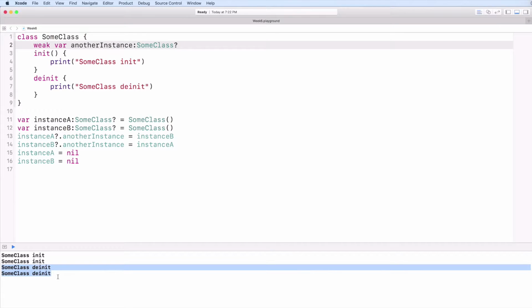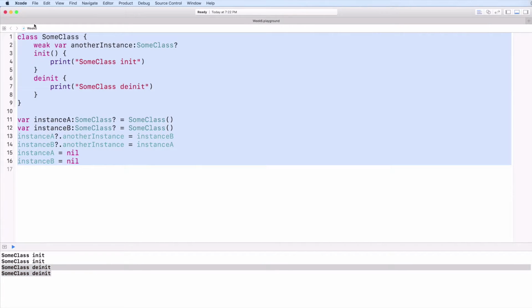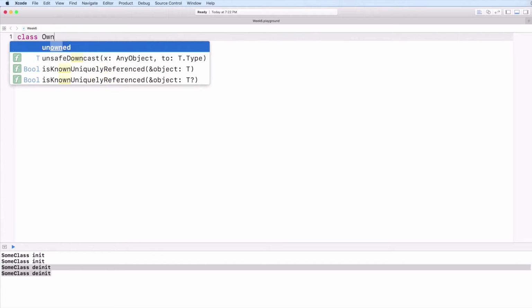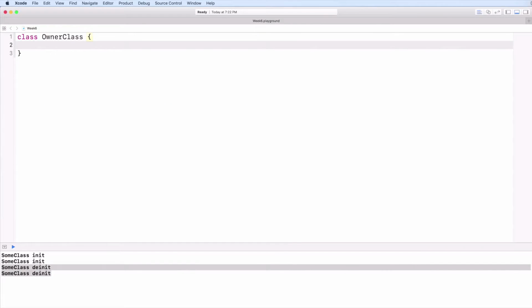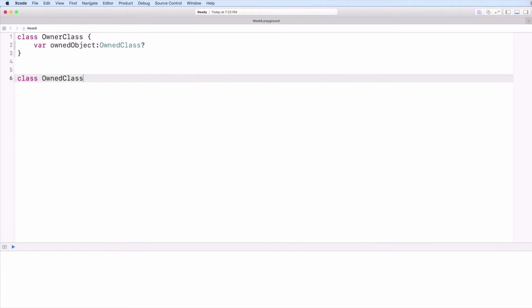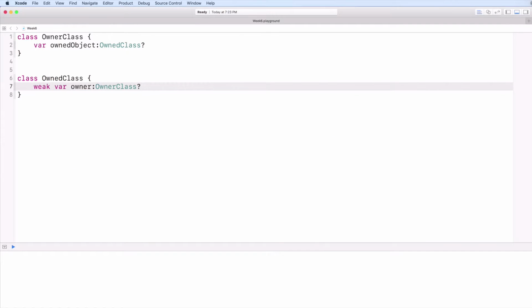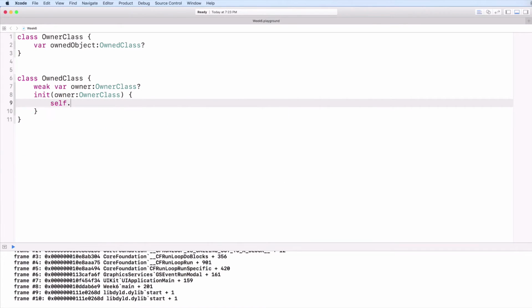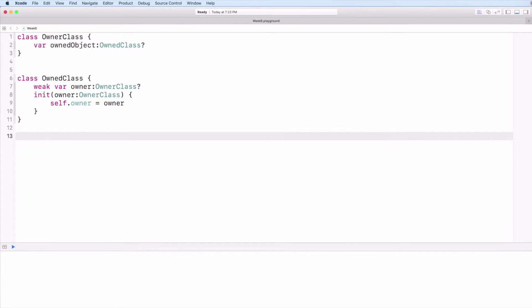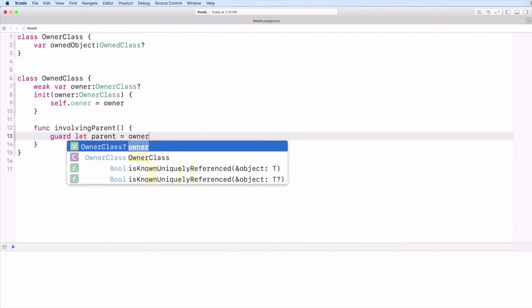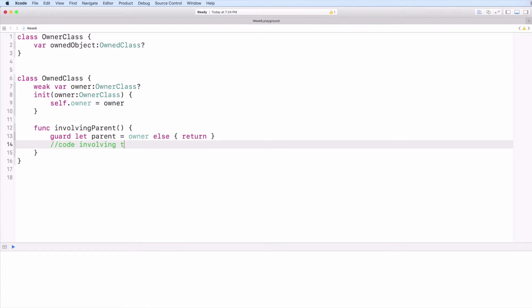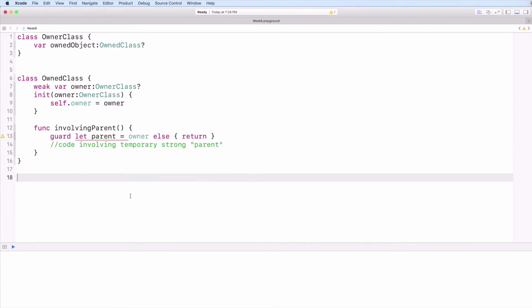So now the question is, how does the developer know which references should be strong and which should be weak? Think of every object in your app as a tree of objects, with your application at the root. All of these owning or parent objects should hold strong references to objects they need to hang around to get the jobs done. The owned or child objects should never keep a strong reference to their parents for longer than a function call. That would create retain cycles. Member references to parents should always be weak.